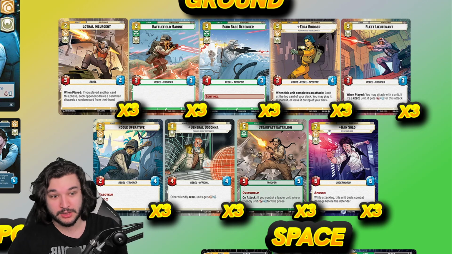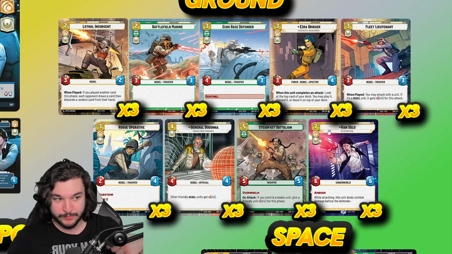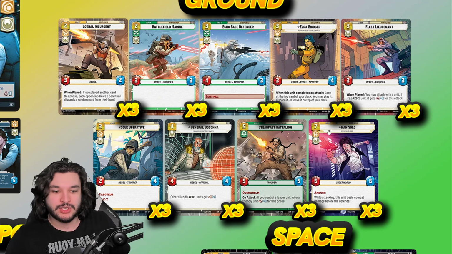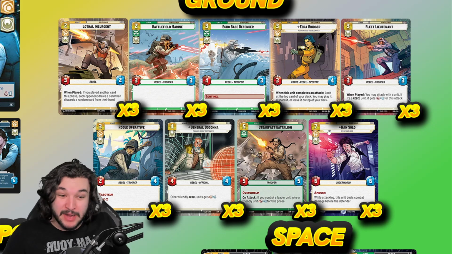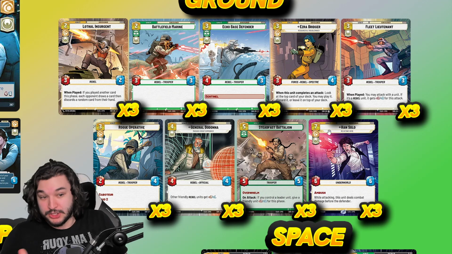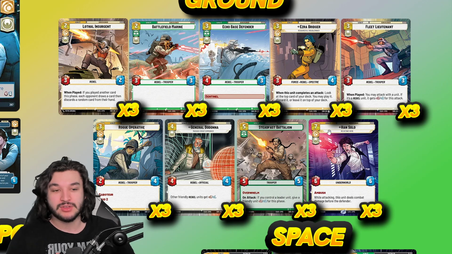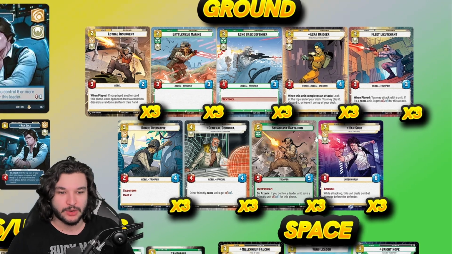Do not underestimate something like Han Solo. He may not be a rebel. He may not have the most immediate impact to damage your opponent's base, but being able to ambush something and then keep it as a 6/6 is really powerful. Again, we're playing essentially with Han Solo 2 turns ahead when we're considering 7 drops. So that's really nice. That's going to round out our ground units.